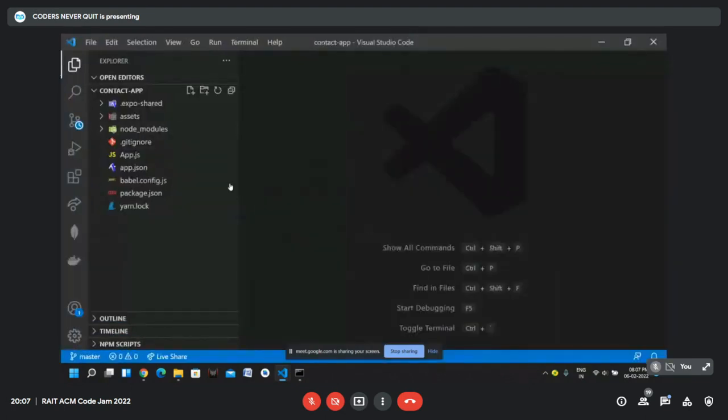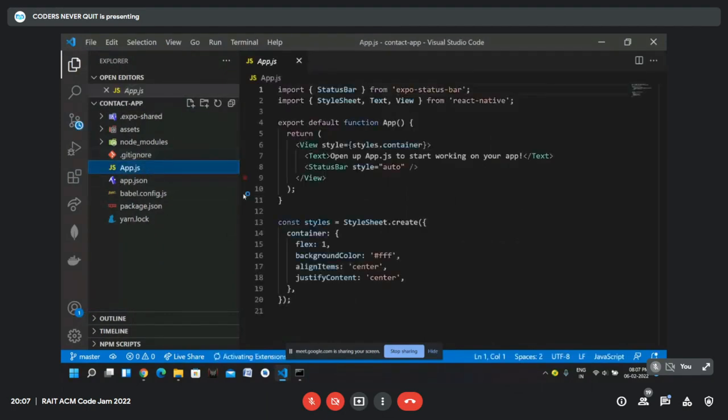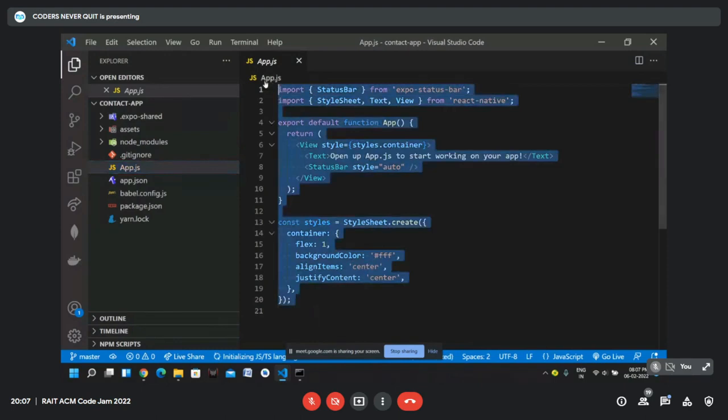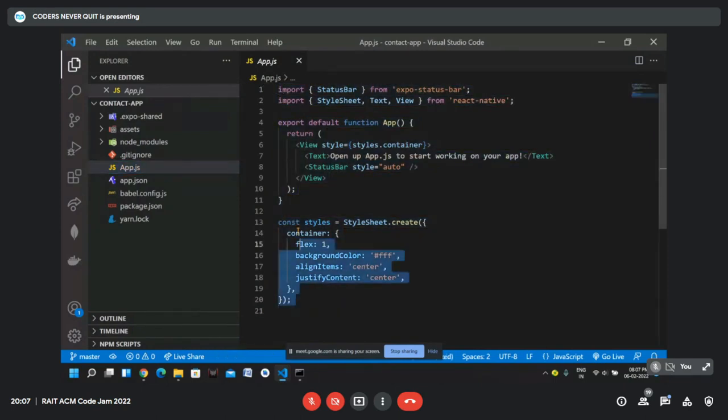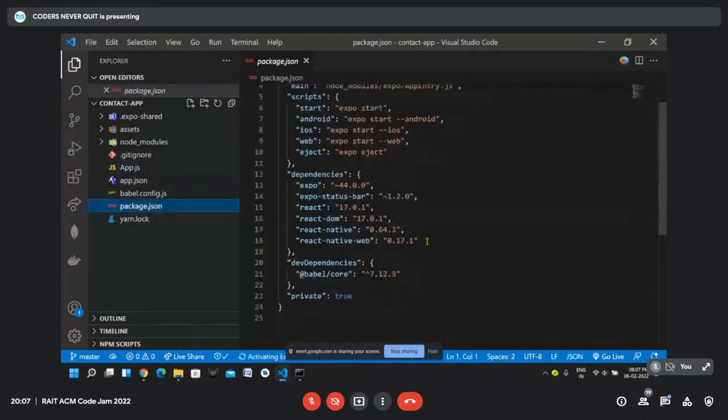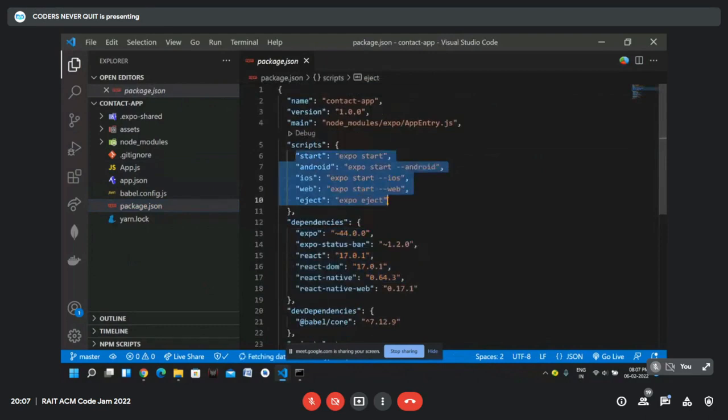Okay, here we go. So we have a few files. This is the app.js file. You guys are familiar with that. We saw this file in Expo Snack, which was an online text editor. We will go through the code in the next session. And we have the package.json file. This file basically contains all the dependencies and some scripts to run our project.